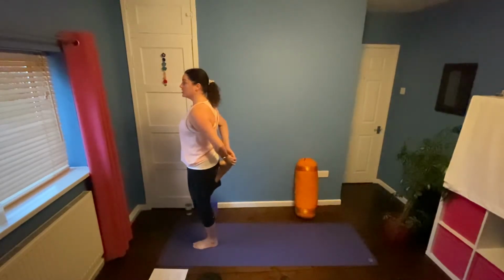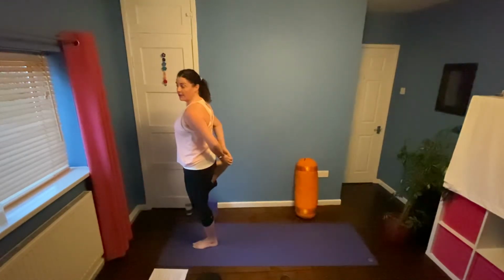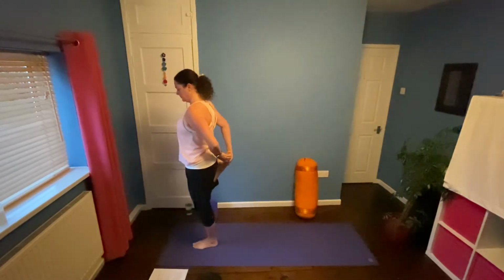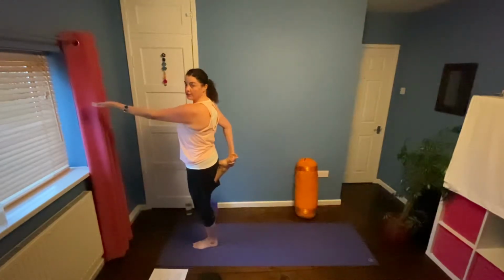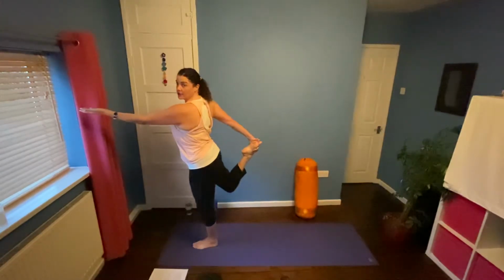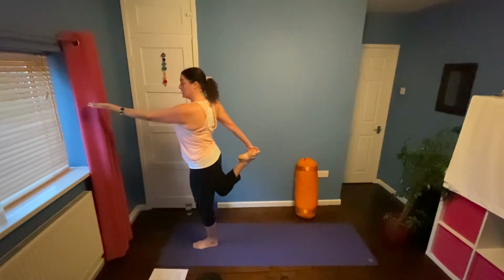And we just want to feel that we could kick into the hands and the hand could pull into the foot. And really trying to let the tailbone lengthen towards the floor so we get that same sensation in the low belly that we have when we squeeze the block. So you try to squeeze your inner thighs together here. And breathing. We could release the left arm, take it forward. And then you might just kick out a little bit into your hand so that the arm straightens maybe. So even here we have a tiny little back bend so we can breathe into the front of the body.